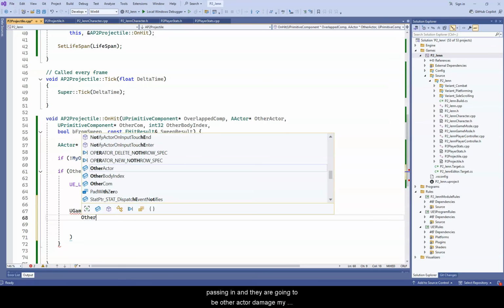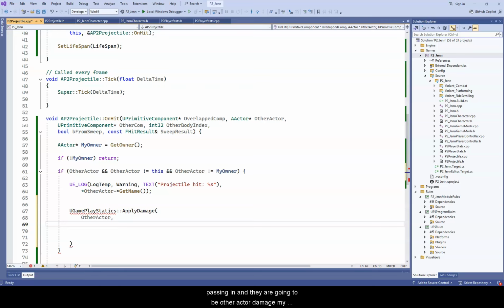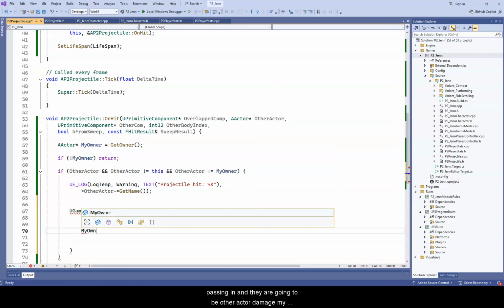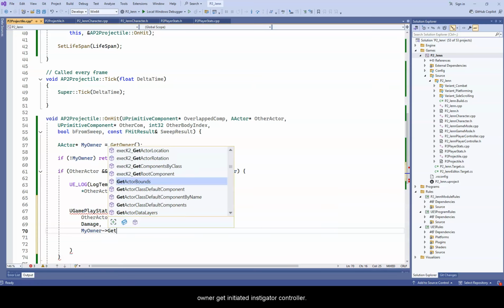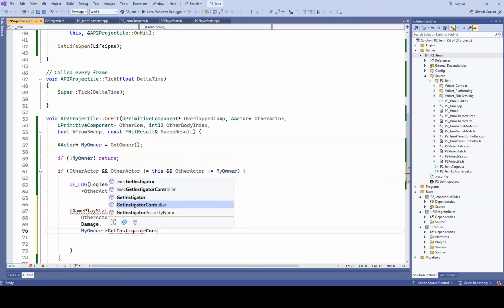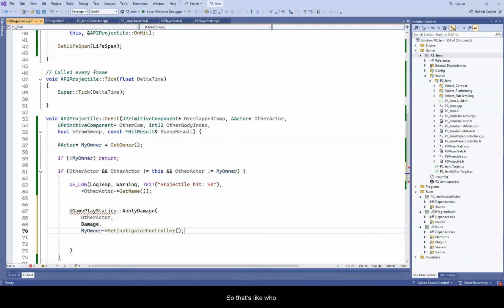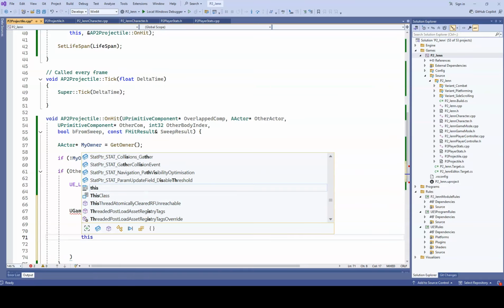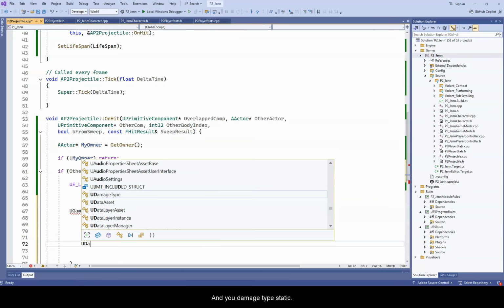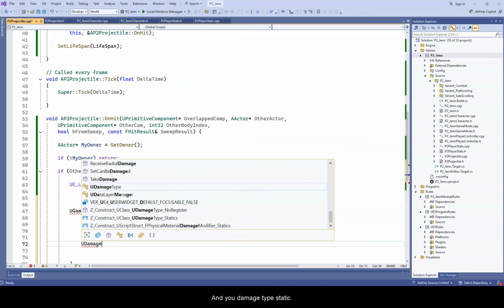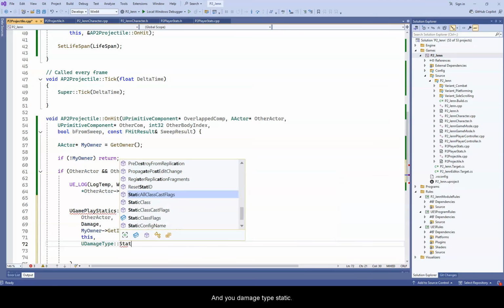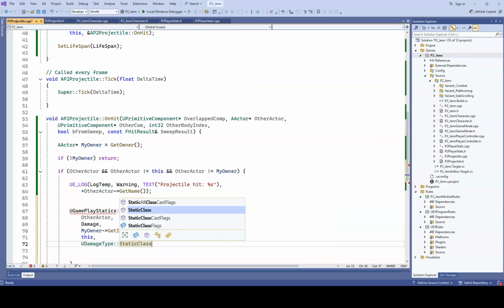And they are going to be other actor, damage, my owner, get instigator controller. So that's like who sent me this, and the damage type. Static class.